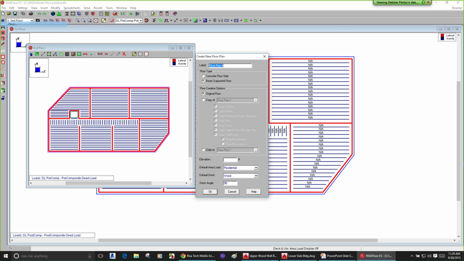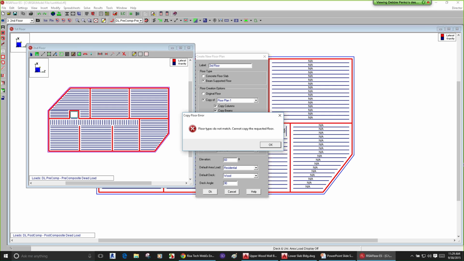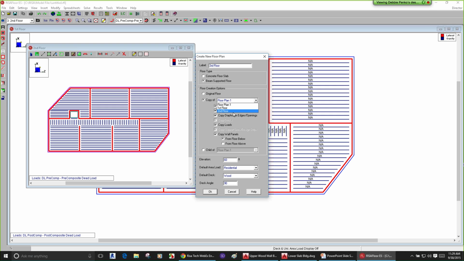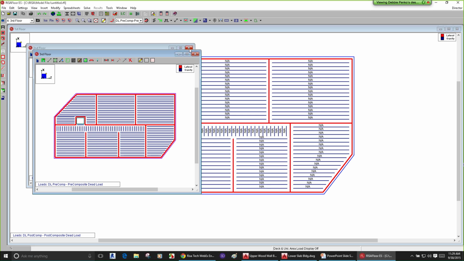You go ahead and do it one more time. Everything is remembered. That's a very RISA aspect here. All the things you just did 2 seconds ago should be remembered. All you have to do is enter in some information that might be different. So we said that was second floor. This will be third floor. And say okay. Oops, sorry, you have to change it to copy, not a concrete floor. That wasn't proper there. And then we can say okay, there we go.